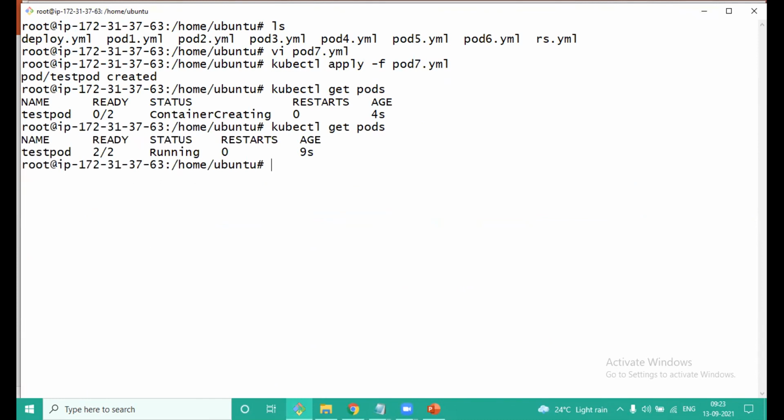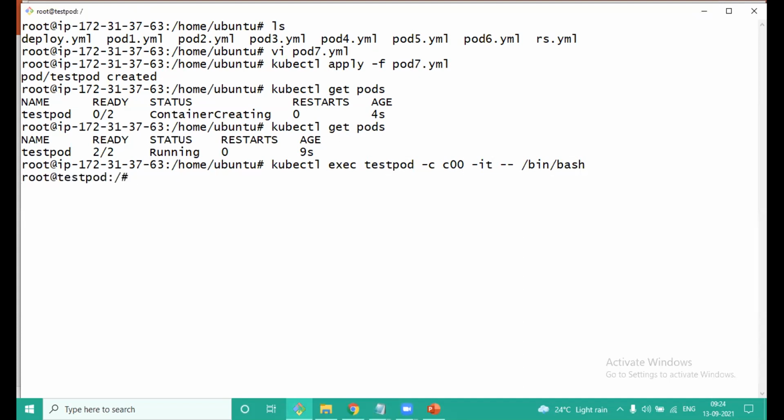How do I go to the first container? You say kubectl exec and the pod name, and I want to go to the first container, so I'll say c00. This time I want to go inside interactively, so I'll use the interactive flag. So we are going directly inside the first container.